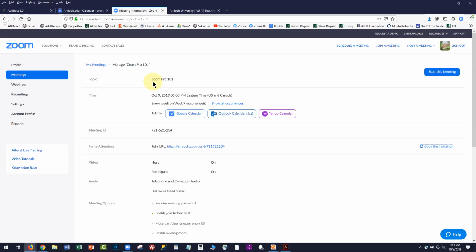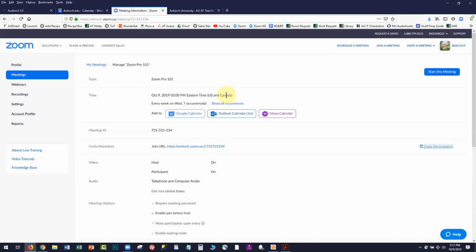Okay, good to know. The other thing that some people are concerned about when you set up a meeting is the start time and how long it is. That start time is when the meeting will open, and we often encourage you to open it up 15 minutes in advance. But if you have enabled join before host, it'll allow people to join when they're ready, and it won't cut you off after an hour. So you don't have to add an extra hour or half an hour to the end of every class in order to continue. If you go on to an hour and 42 minutes, it's not going to kick you all out of your meeting just because your meeting settings said it was an hour.